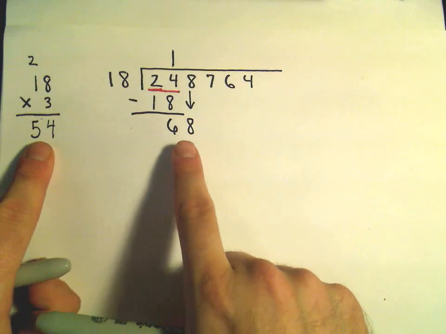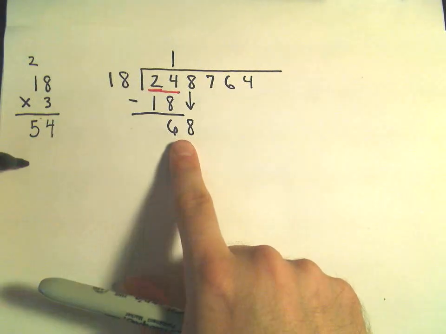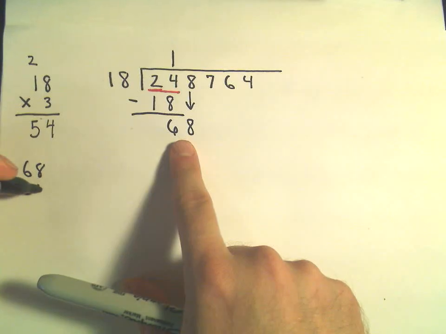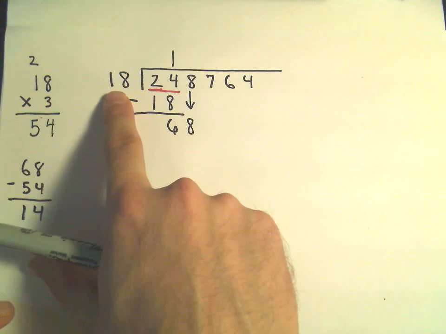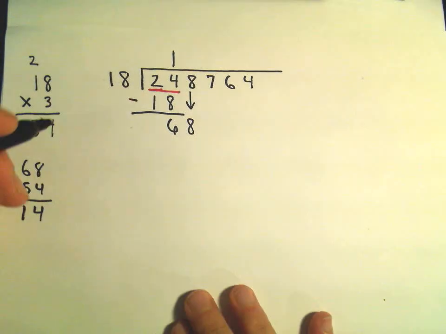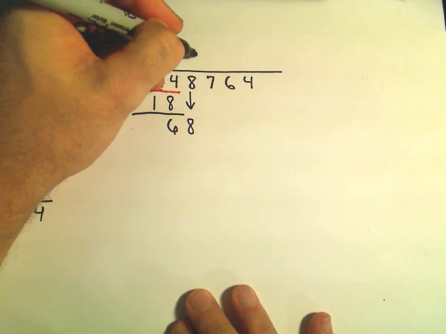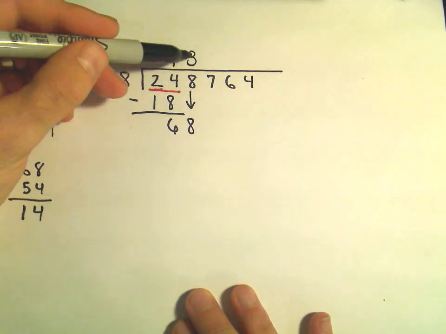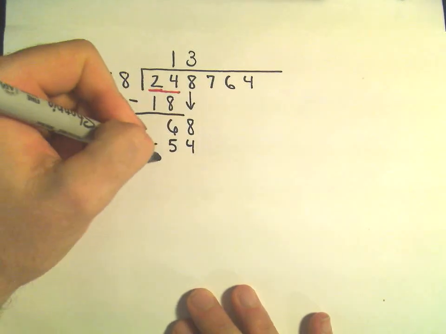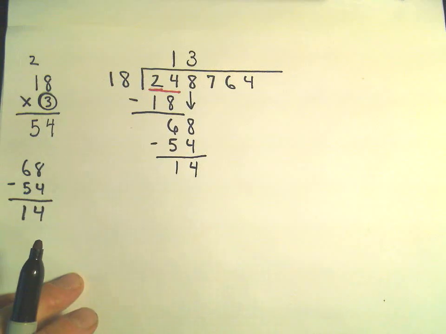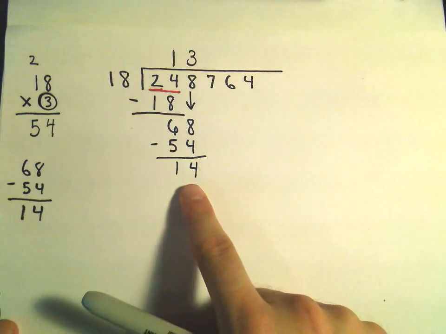The difference between 54 and 68 is only 14. Okay, so notice 68 minus 54 is 14. And since that's smaller than the number we're dividing by, we found the correct number that we need to put on the top. So I'm going to drop my 3 up here. So again, we just said 3 times 18 is going to give us 54. And we subtract. We said that gives us 14. And again, that's good because 14 is smaller than 18. That's what we want.